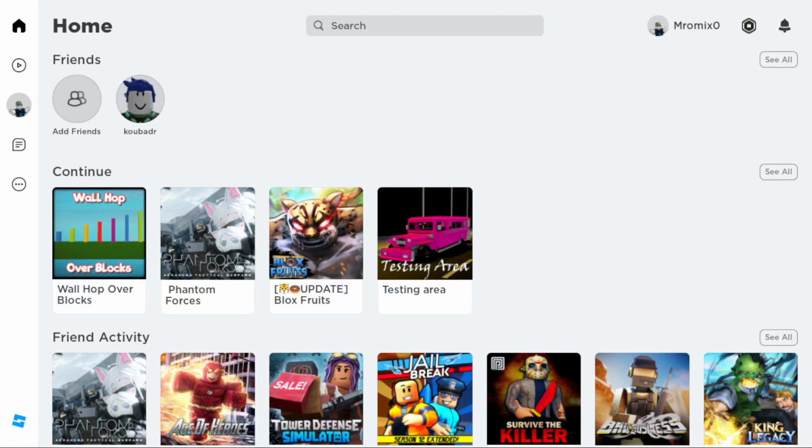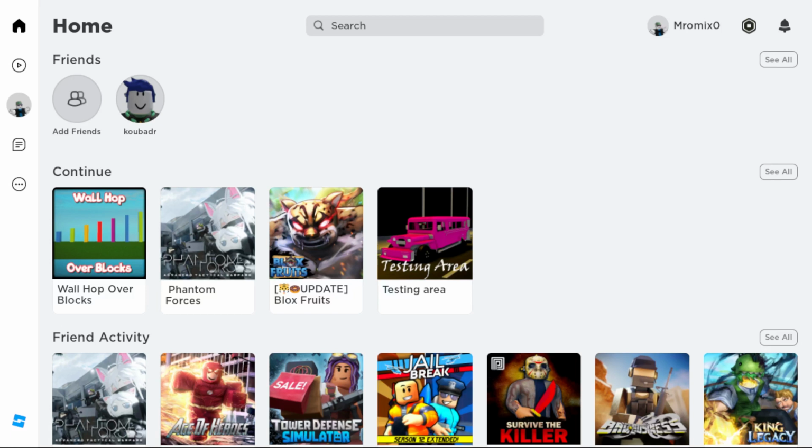Anyway, so once you do that, once it's downloaded on your PC, you'll need to go and install it, then run it, then log in again to your account when you open it on your PC. So once you do that, you'll find this as your home, your main screen, and from here you'll find maybe different games depending on what you played recently or what Roblox is suggesting to you.